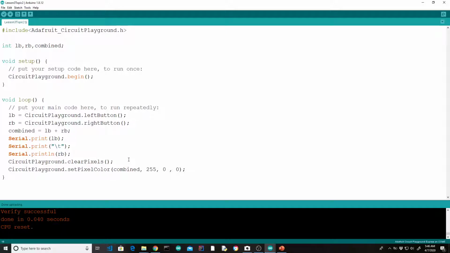So we're going to clear all the pixels, decide which one to color, and then do the whole process again. The other thing I'm going to do is introduce a delay of, let's say, a quarter of a second. I think that might be enough for us to get a sense of it. If not, all of this is going to happen too quick for us to see the results of us pressing the buttons.